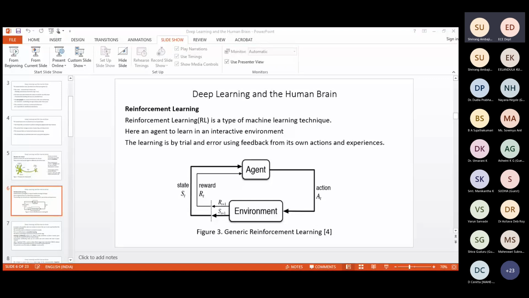It uses a mathematical trick to replace complex reasoning about the future with a very simple learning procedure. What is this simple learning procedure? It tries to predict the combination of immediate reward and its own reward prediction at the next moment in time. So it has received some immediate reward and it's making a prediction of the reward at the next moment in time. So it uses a combination of those.